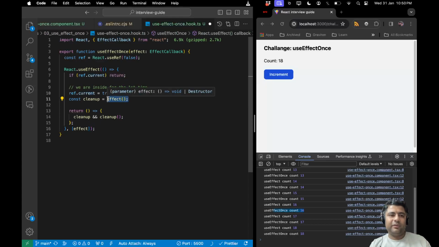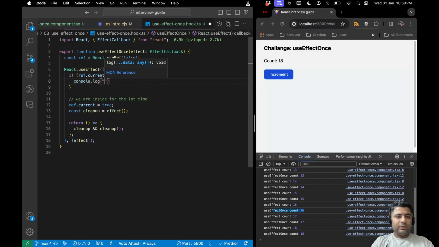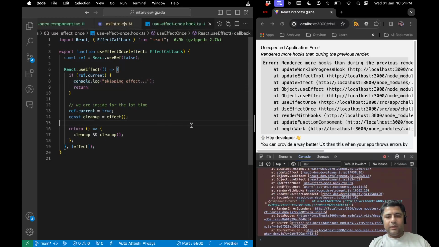So we call our effect callback, and it optionally may return a cleanup function, and if cleanup exists we will call that as well, right? And here let's print console.log skipping effect, and return from here.